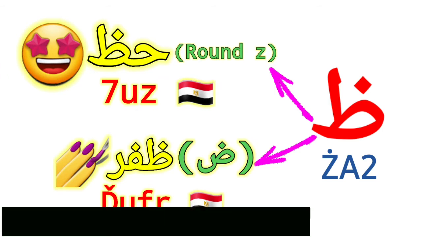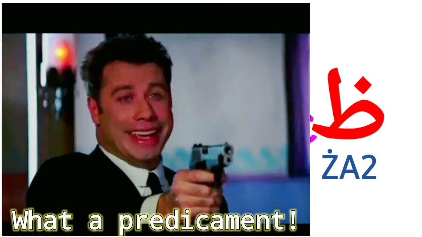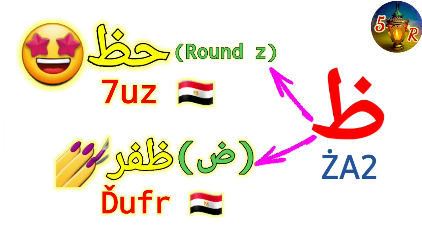طيب تمام, خلاص, you know me already by now. You're waiting for the trick, how we can overcome this problem. As I'm always advising you in the beginning, say it as فصحى, say it حظ, say it ظفر, until later with time, if you know how to say it in Masri, that's good. But don't confuse yourself, especially in the beginning. And the good news, there are not many words starting with ظا, so you will not really face it a lot.